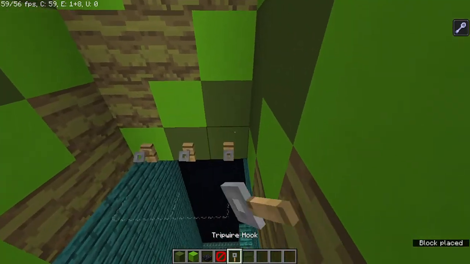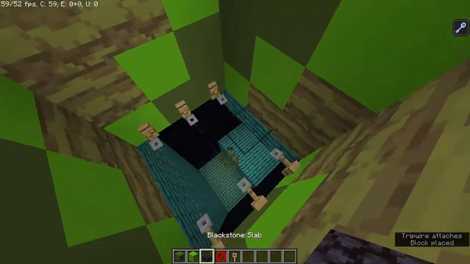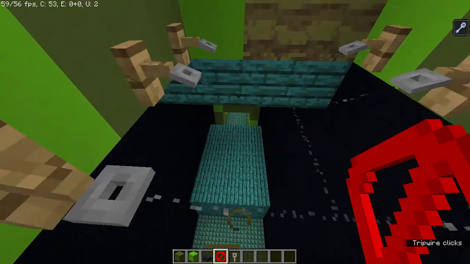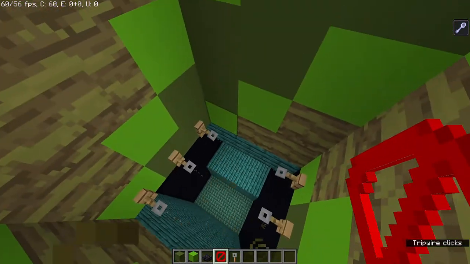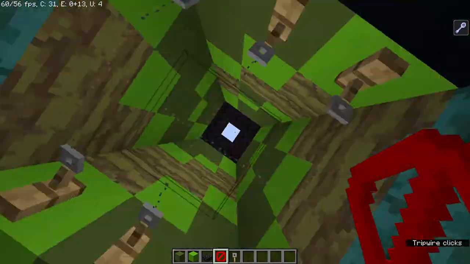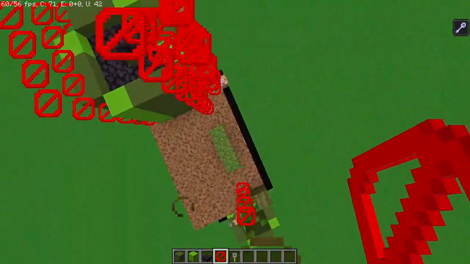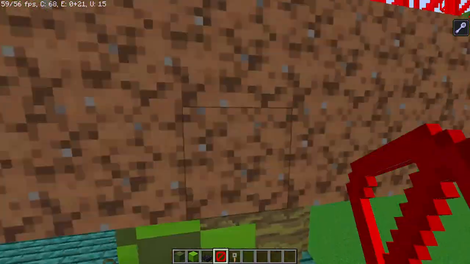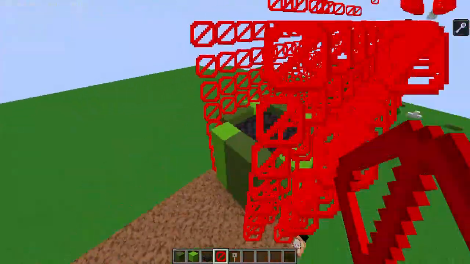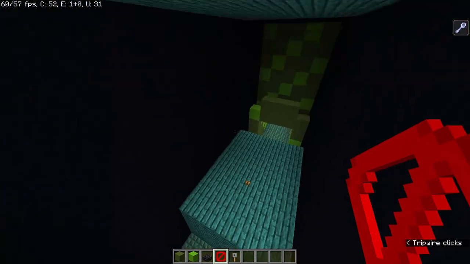I won't have to replace any of the redstone or anything. I just have to replace the tripwire hooks. There's gonna be a lot of gold nuggets down there once we're done. Why isn't it doing gold nuggets? Hang on a second. Hello, you were supposed to... Oh, that way. That's why. Just as a quick test. Yeah, that works.